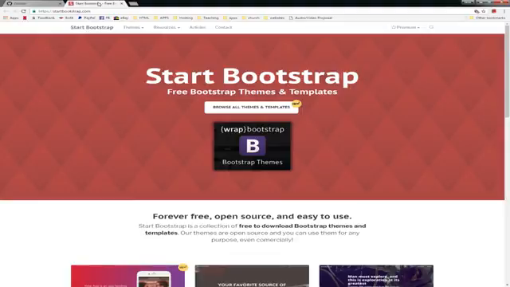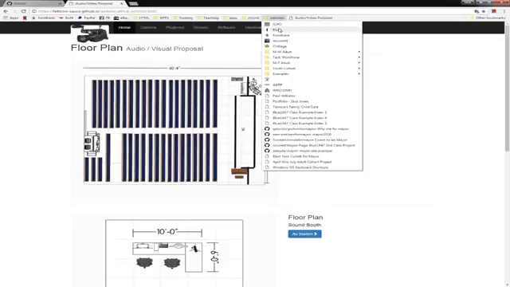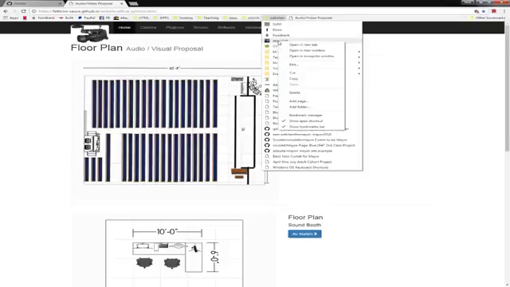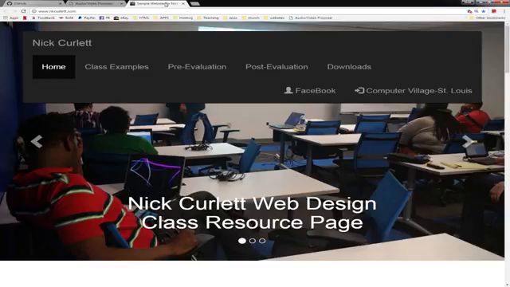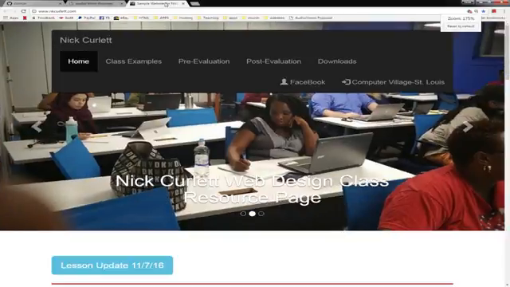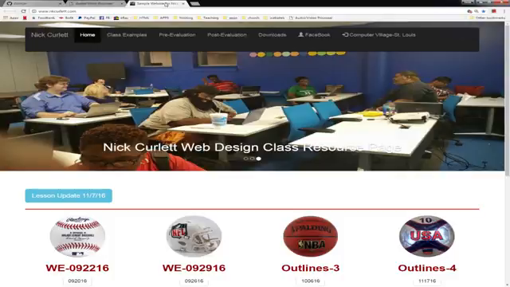If you don't have the Git Bash information, you can go to my website, nkcurlet.com, and on that website, you're going to find I have a couple of items here.